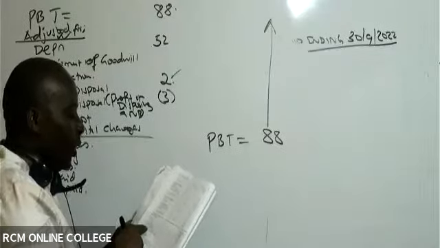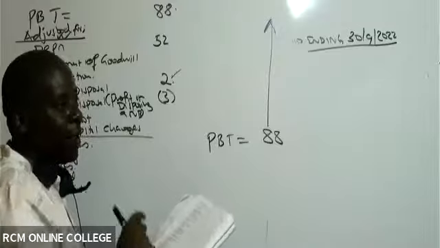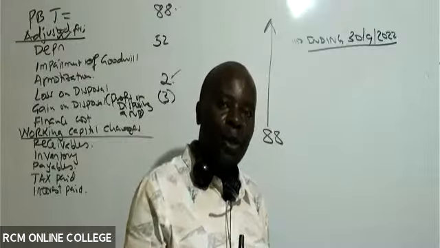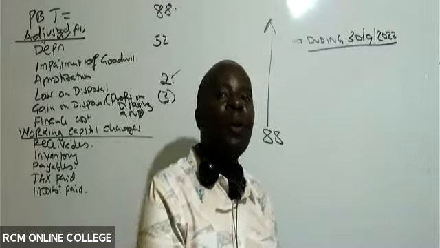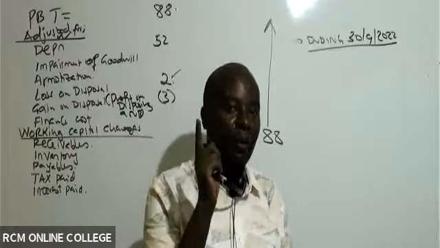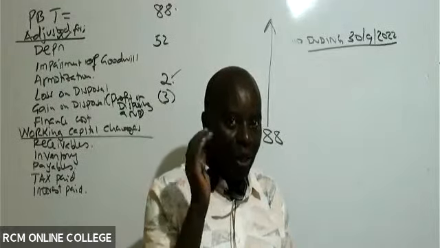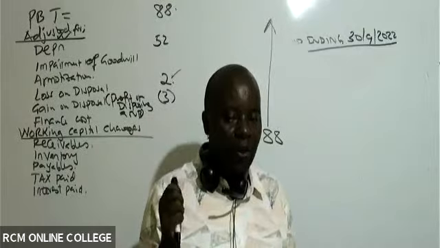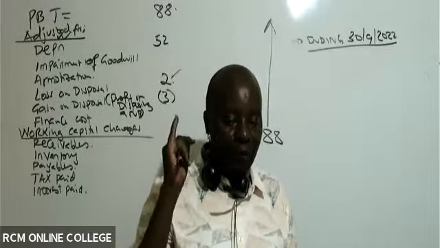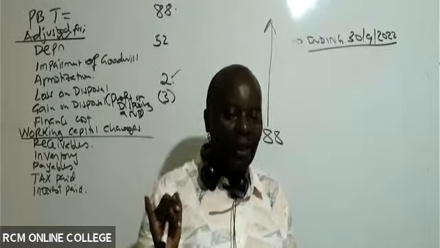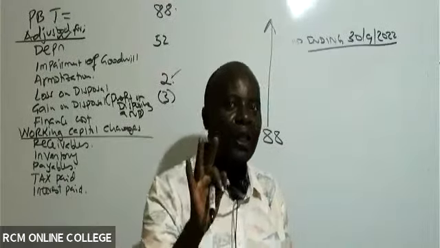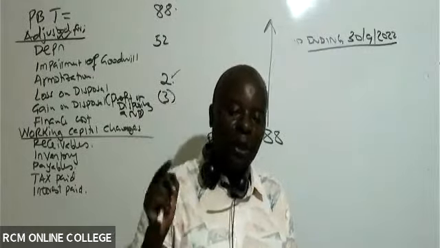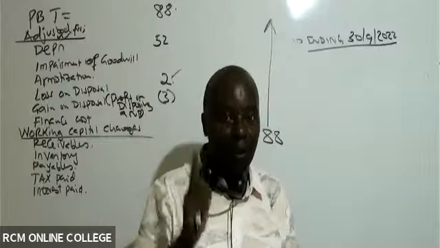Then see there, share of profit in associate. Share of profit in associate, that is non-operational. When we started, I gave you 3 operational things. Are you able to remember those operational items that I gave you? There are only 3 operational items. We have revenue, we have cost of sales, and then we have operating expenses. There are only 3. Any other thing there is never operational.